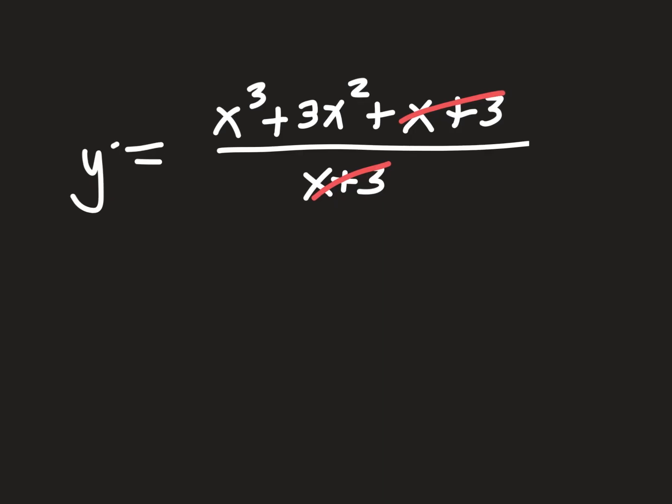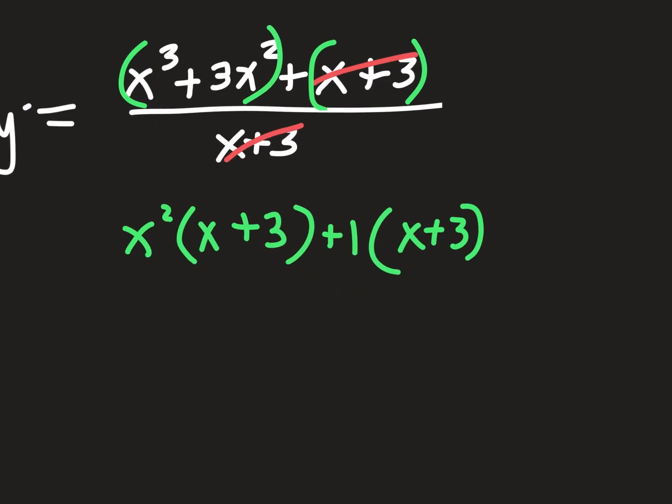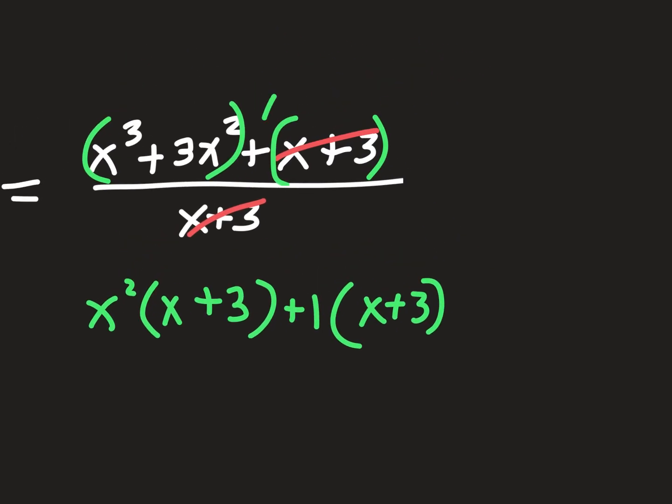Okay, you're back. So what you should have done to factor this is factor by grouping. See how both of these have an x squared in them, and you factor it out and you get an x plus 3 left. And this has a 1 that you factor out, and then there's an x plus 3 left. You have to do all that? Yes. You can't just cancel this because it's part of an add problem. All right, so now on the bottom, I still have x plus 3.